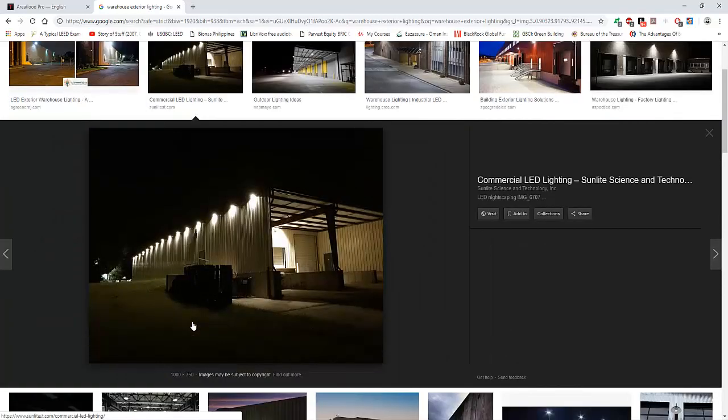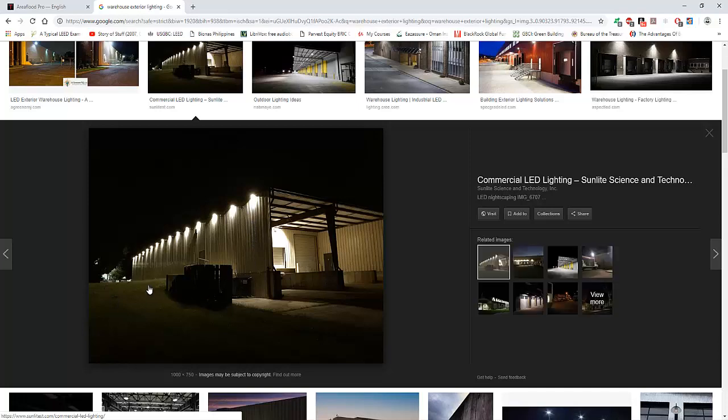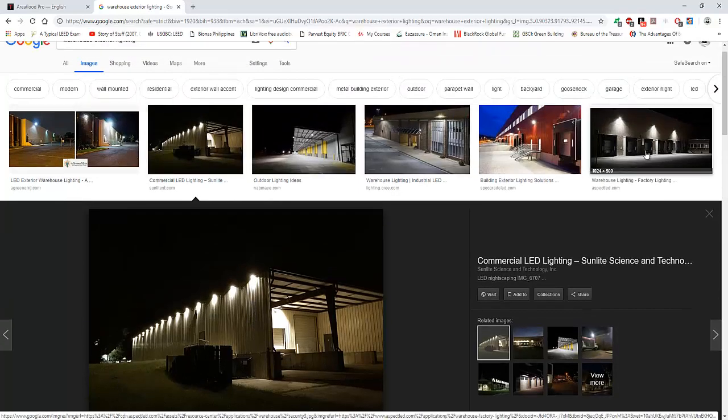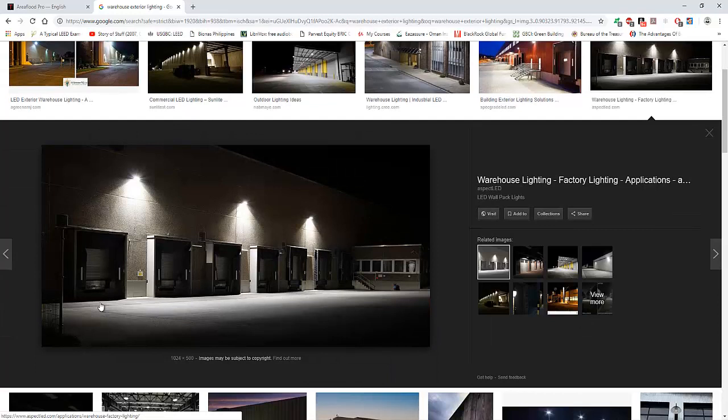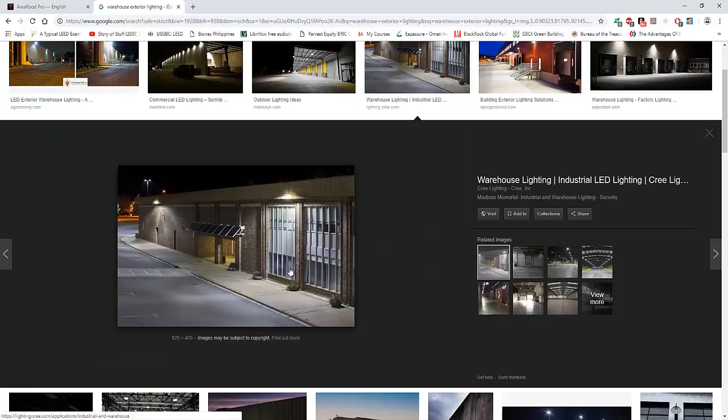And this one is not a good application because you can see that it's highlighting the wall instead of the perimeter area. So for a warehouse lighting, the perimeter should be highlighted, not the wall itself. So I can see some others. Here is a good example, but I think there's a combination of street lighting and floodlight.